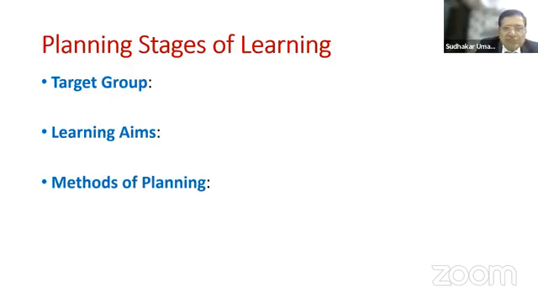Next is the methods of planning. So we have to plan the methods of how I teach in the classroom. In the methods of planning, I have to arrange my classroom. How many students in one row, are they watching the blackboard, are they watching presentations very carefully or not, is the presentation visible to them, and hence classroom arrangement is very important. Before starting you have to check it.